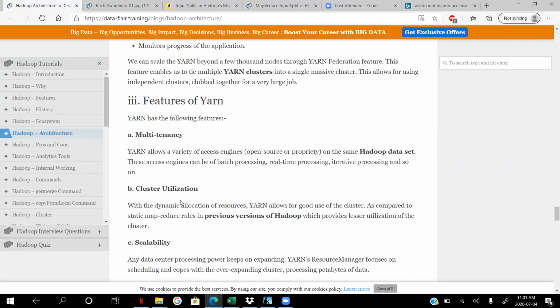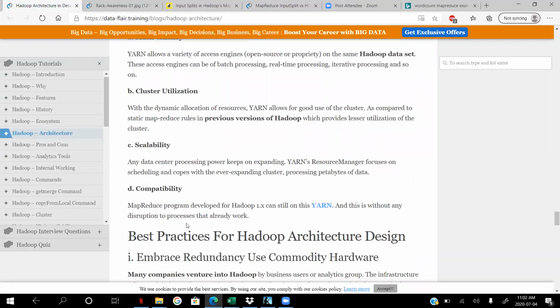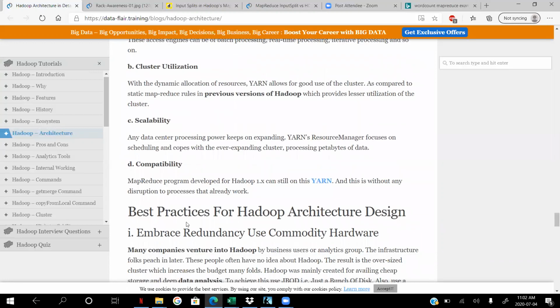So how well the cluster has been provisioned. Let's suppose you want to run 100 jobs, and it makes sure that the cluster is utilized to 100%, and then it keeps the rest in the queue, and when the resources are available, it will schedule those jobs. The next one is scalability, because before, the node manager used to be overloaded with all the stuff. Now you have a resource manager, and the application masters move to the nodes. So there are a lot of things that have been improved so that everything is not sitting on one computer, but is dispersed into many smaller processes to increase the scalability. And it is compatible. Nobody runs Hadoop 1 anymore, but it's compatible. That's what they're trying to say.